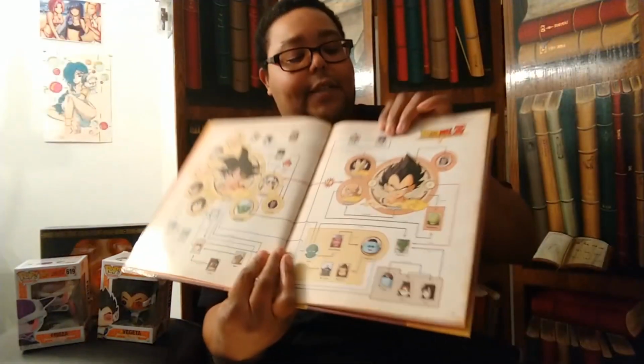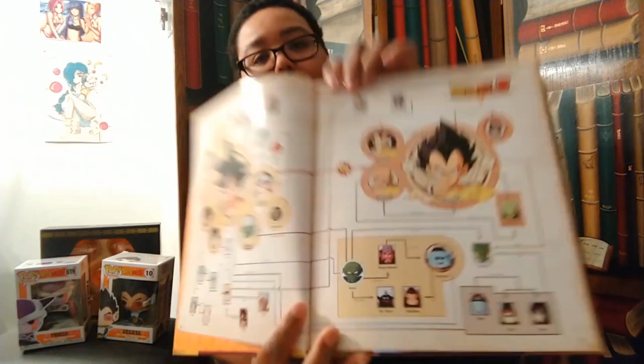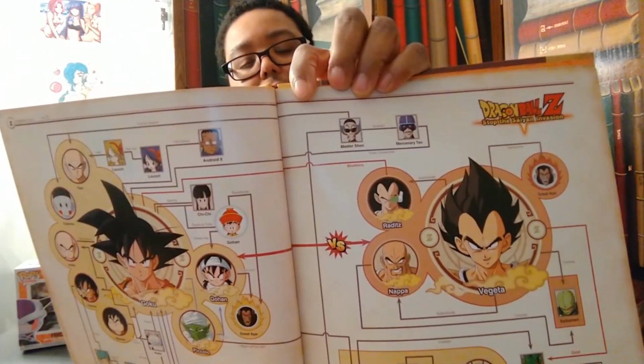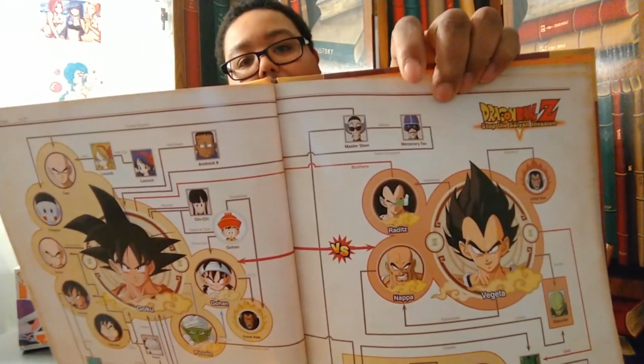I dug it. On the villain side, you see these two guys here, which is Master Shen of the Crane, sort of like the counter of Master Roshi's Turtle Hermit, and right beside him is Mercenary Tao. We will be here all day if I explain every single character, but trust me, now that I'm getting into this, I think I'm gonna try doing some videos soon explaining the entirety of Dragon Ball, the universe. I'll explain that in another video, or maybe at the end of this one, we'll see.